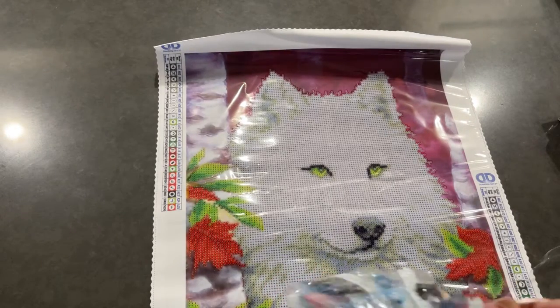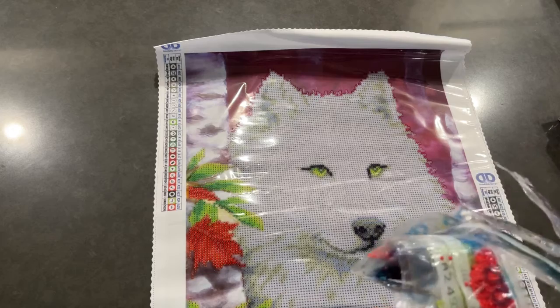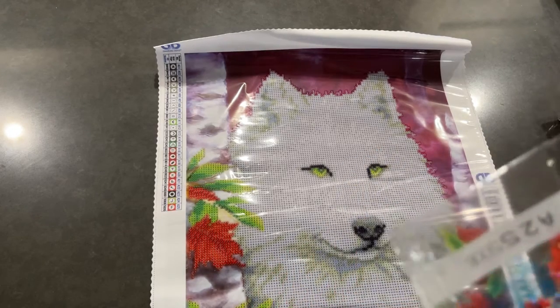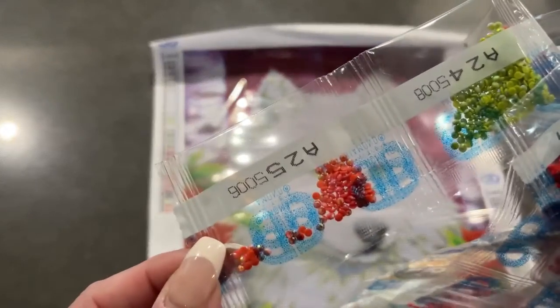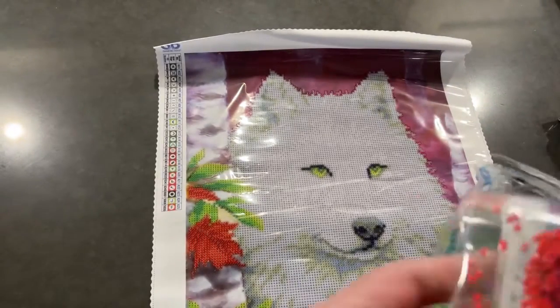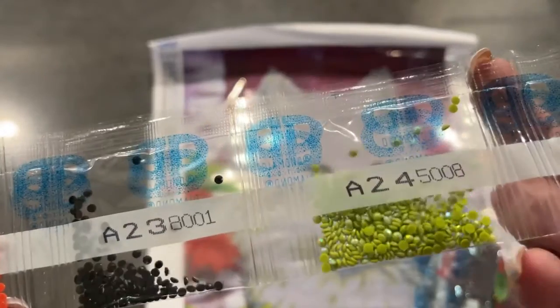Toolkit. And these are our colors. Oh, we've got just a little bit of this orange as an AB, see that? Oh, here we go, look at that. And a green. There's a green AB there.